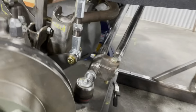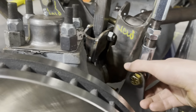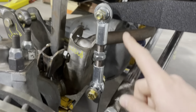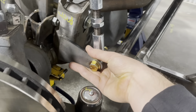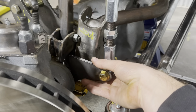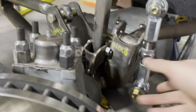But I think I'm gonna try and get this tab fabricated to fit on the axle right here, just flush with the knuckle. And I can always get a longer threaded rod so that I can get this kind of horizontal and in there nice. So let's go get this thing trimmed up.